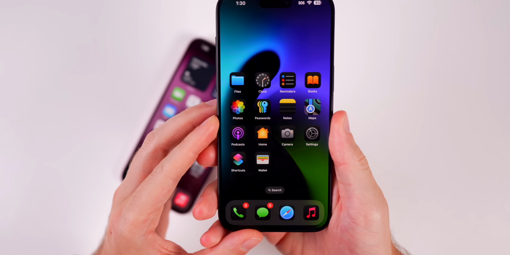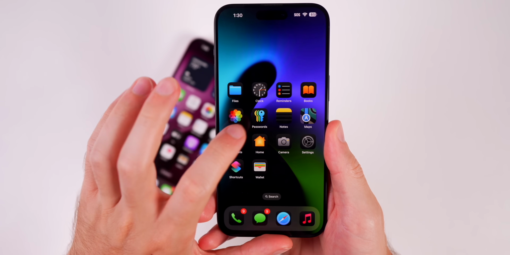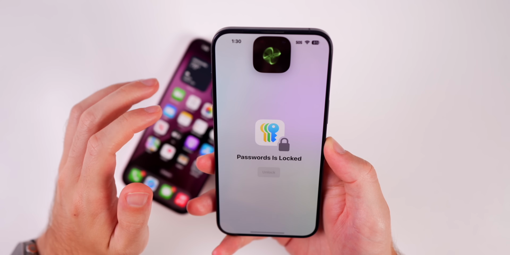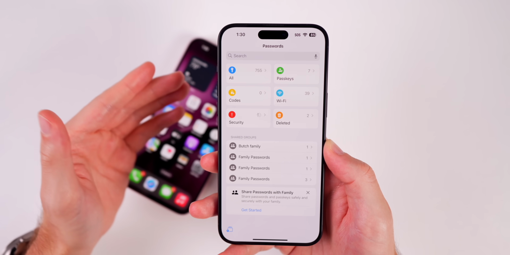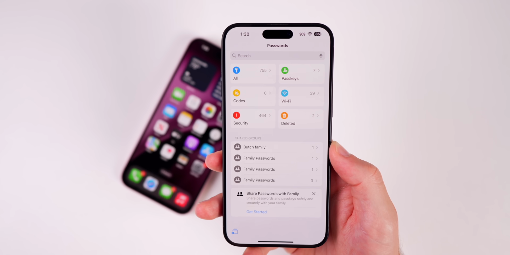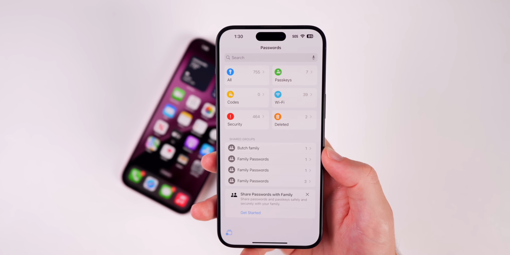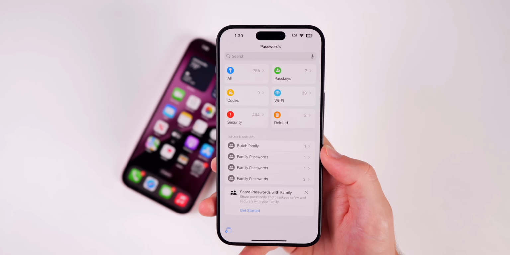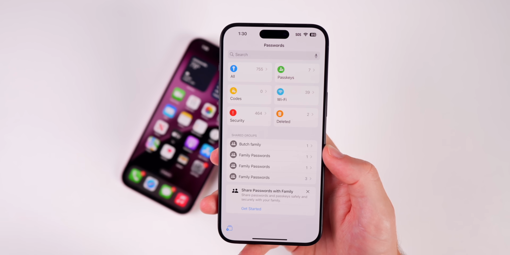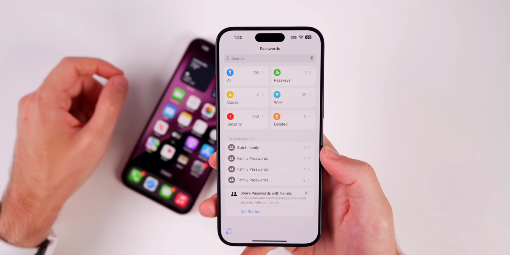And you might have also noticed on the home screen that we have a passwords application. That is a brand new application in iOS 18, and this is essentially the same thing as the iCloud keychain that we had in settings beforehand, but now it is its own standalone application, and it's much better organized for keeping track of all your keychain passwords, your pass keys, your Wi-Fi passwords, your two-factor authentication codes.